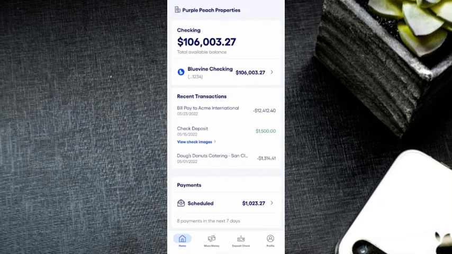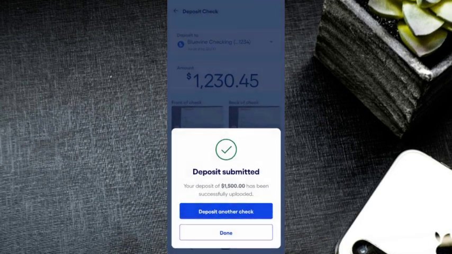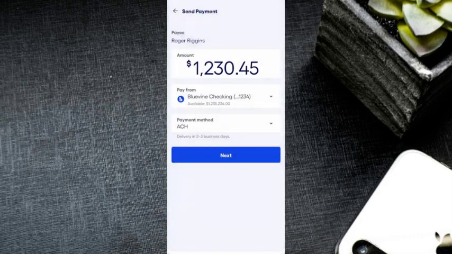In today's video, we're going to talk about how to reconcile Bluevine statements in your accounting software. It's going to be a quick one. We're not going to waste much time on this topic. Two minutes max. Just going to show you guys how to match your Bluevine statements with your bookkeeping records.